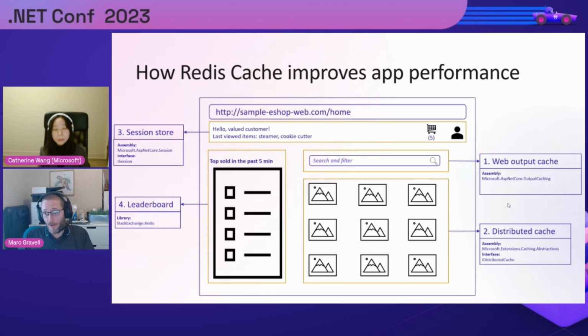And there are a range of client libraries. We tend to use Stack Exchange.Redis, or SE.Redis, as it's also known, as a well-known client library that can talk to Redis. But other client libraries are available. Because of that, you don't need to know much about how to actually talk to Redis. It's all just handled. Very cool. So it's well supported. So let's take a look into the scenarios in detail.